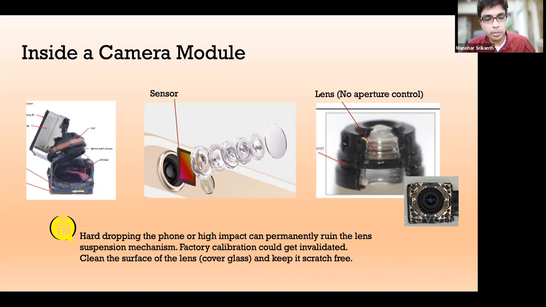There are two types of amplification. The electron charge that comes out of the capacitor is amplified using an analog amplifier. That's one type of amplification. The second is digital, which is just mathematical multiplication. You might as well take those numbers and multiply them. There is not much to it. A combination of these two is equated to traditional film ISO in some frame of reference. There are some standards associated with it.